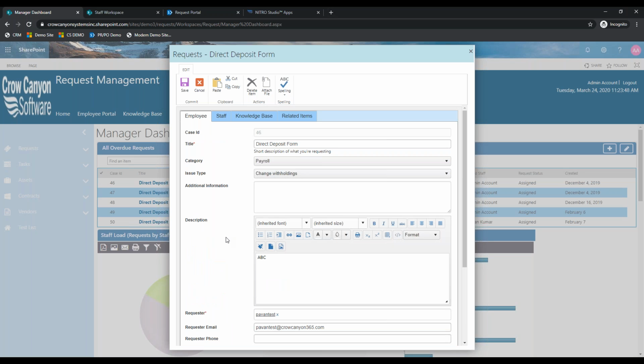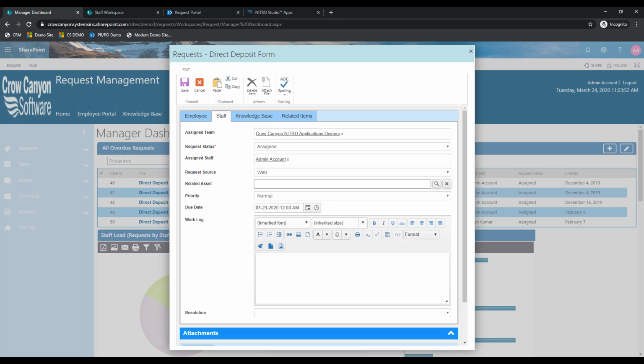So that overview, what is this request about? The staff tab, you know, who's assigned to it. I talked a little bit about ticket assignment, either it being a team or an individual staff member. This is where we do that, or where we can see who's assigned to the request. In this case, it's application owners and assigned to me because we ran that self-assigned custom action. So it got assigned to the team first when we created this request in the portal at the beginning of the webinar. I ran the self-assigned action, and now I'm assigned to the ticket.